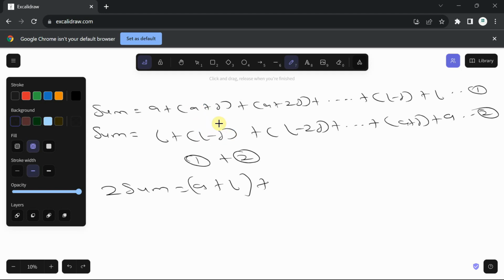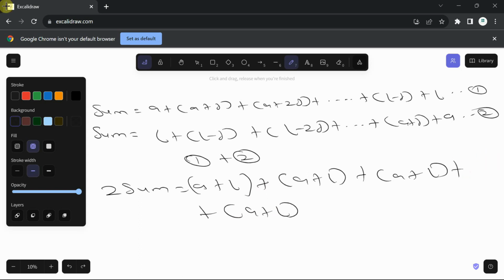You agree with me that this plus d and minus d will cancel out, right? You can also try that out. So that will be a plus L, right, plus a plus 2d plus L minus 2d. This minus 2d and plus 2d will cancel out. So I also have a plus L, plus L minus d plus a plus d, minus d and plus d will cancel out. So I have L plus a. I can also say a plus L, right?